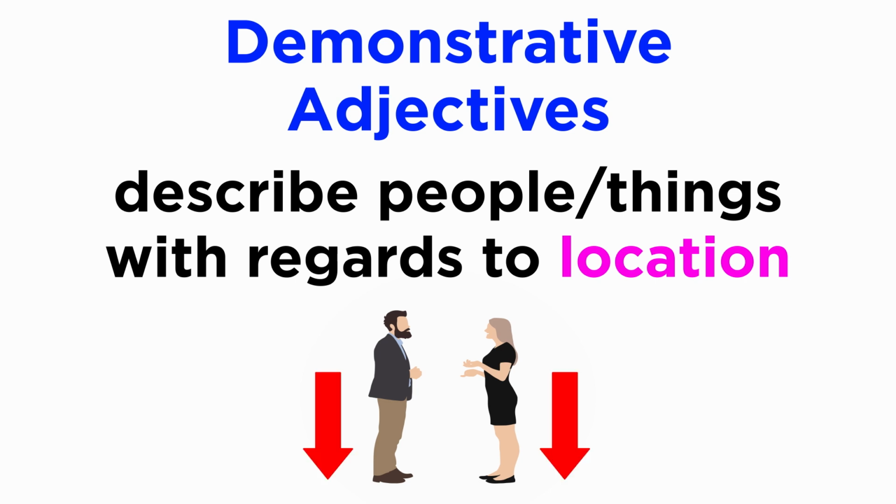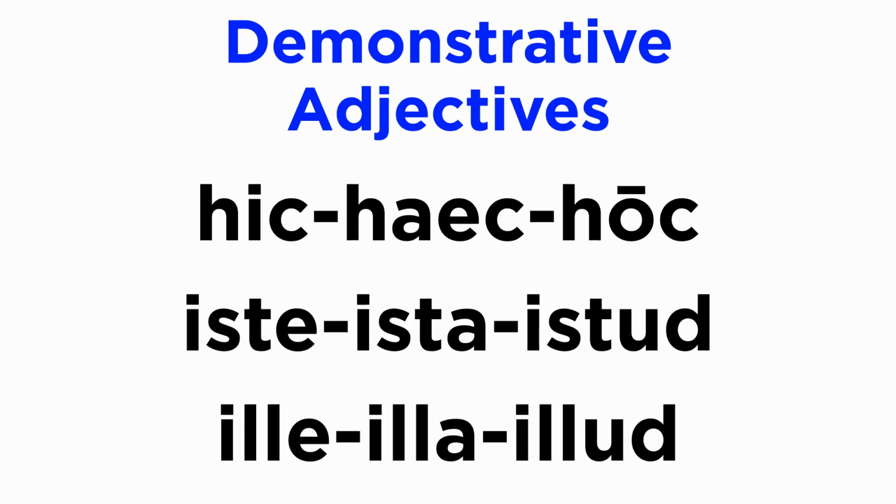Unlike English, Latin demonstratives can discriminate between something close or far from the speaker or the listener. This explains why Latin has 3 different adjectives for location instead of simply 2, like English. For the rest, everything will work in the same way as for other adjectives. Demonstratives are fully declined, and just like any other adjective in Latin, they need to respect the agreement with the word they modify in case, gender, and number.